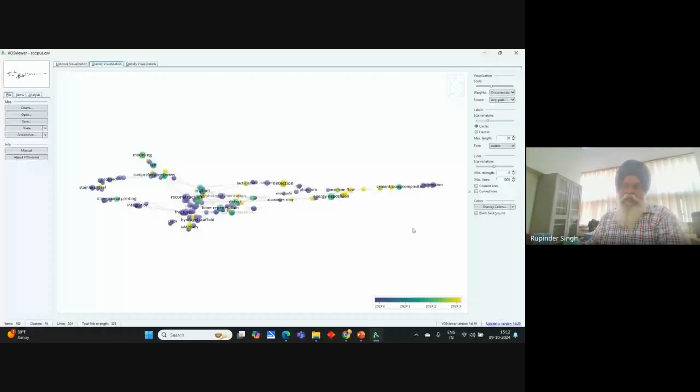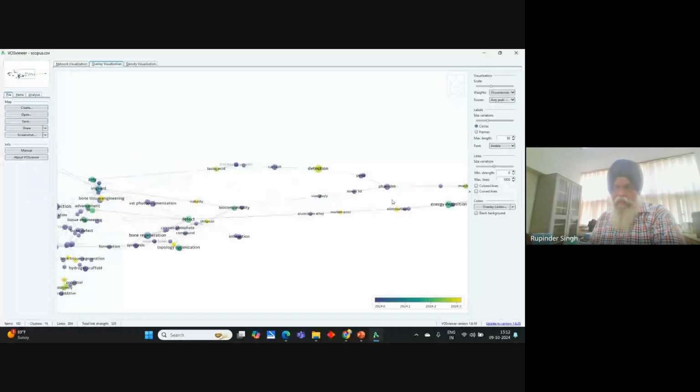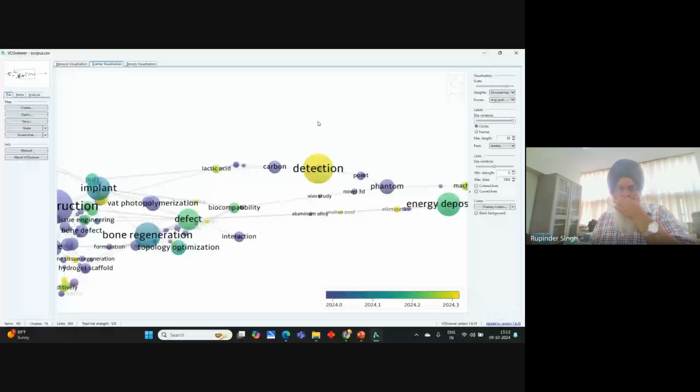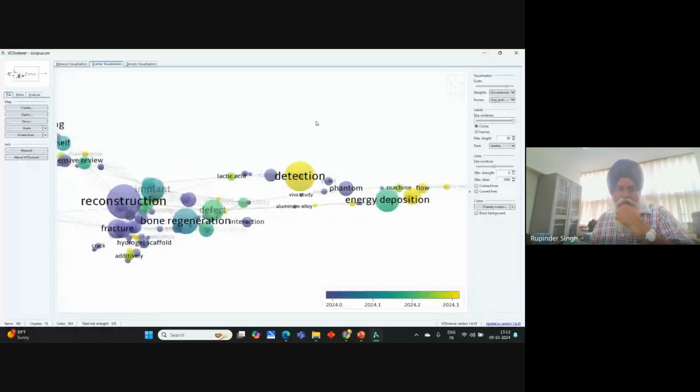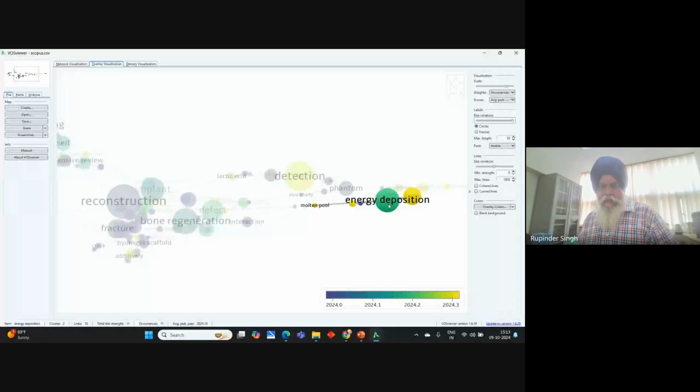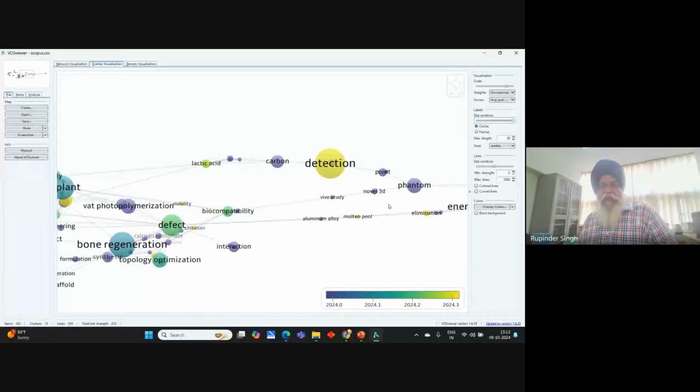Now this networking diagram is showing me, for the selected database, let us say the biomedical part, and let us say I am interested in energy deposition. I will go to this bubble and try to correlate for this energy deposition, or for the selected node, whether there is a link or no link.